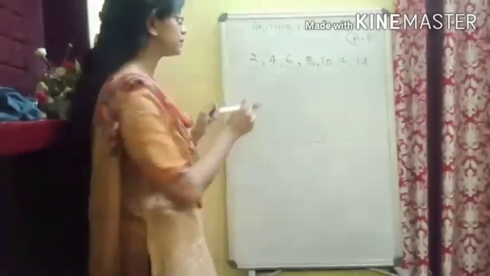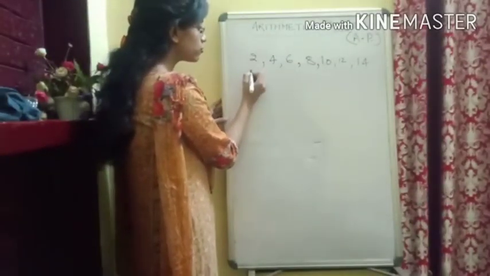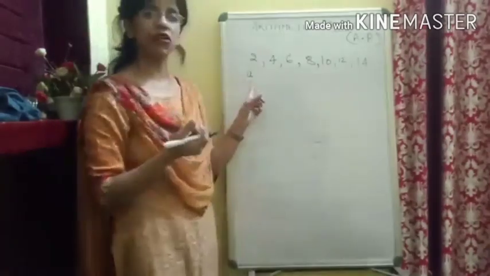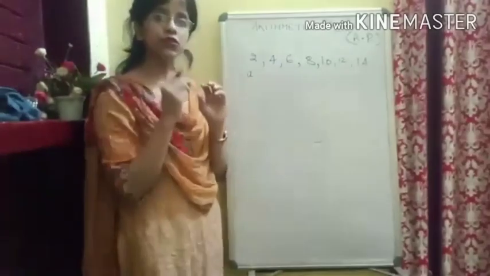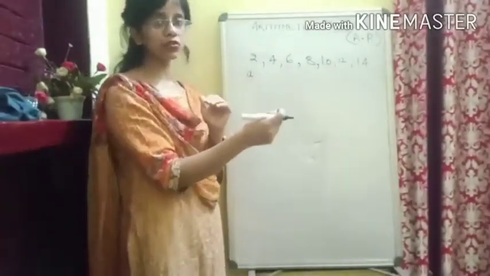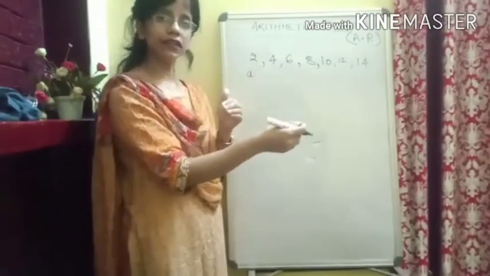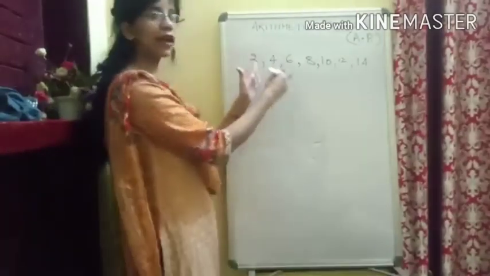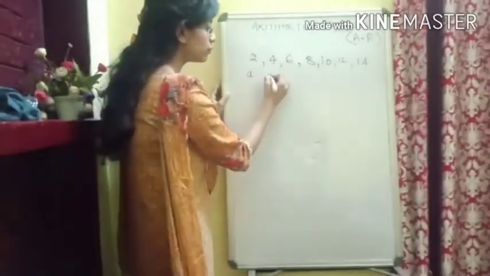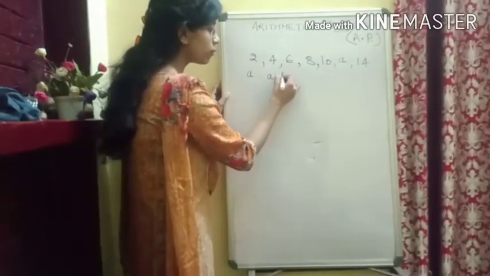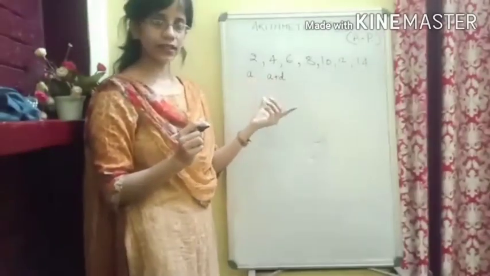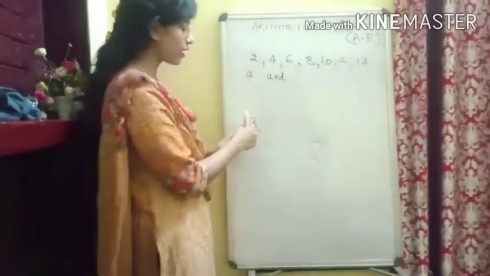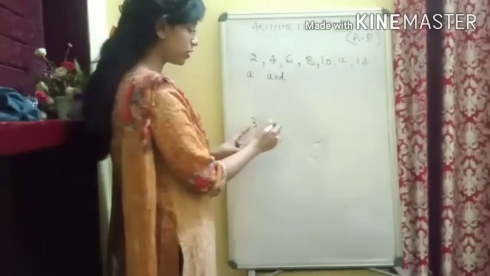Okay, and let's see here. This is your first term, so we can write A here. Whether you denote it by small a or by T1. Now you tell me, if I want to write the next term, what to do? We have to add the common difference. First term is A. If I want to write the second term, I have to add the common difference, so it should be the first term plus the common difference. Is it correct? Because whenever I want to write a term, if the common difference is 3, I have to add 3 to the first term. So 3 plus 3 is 6.